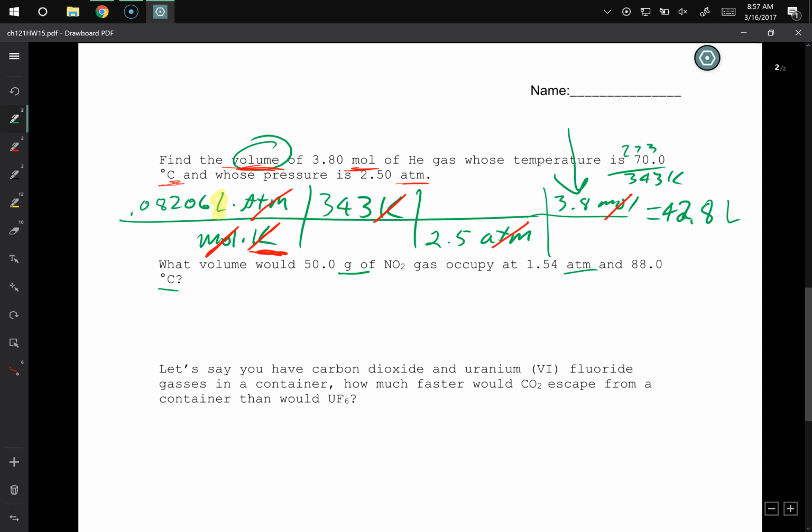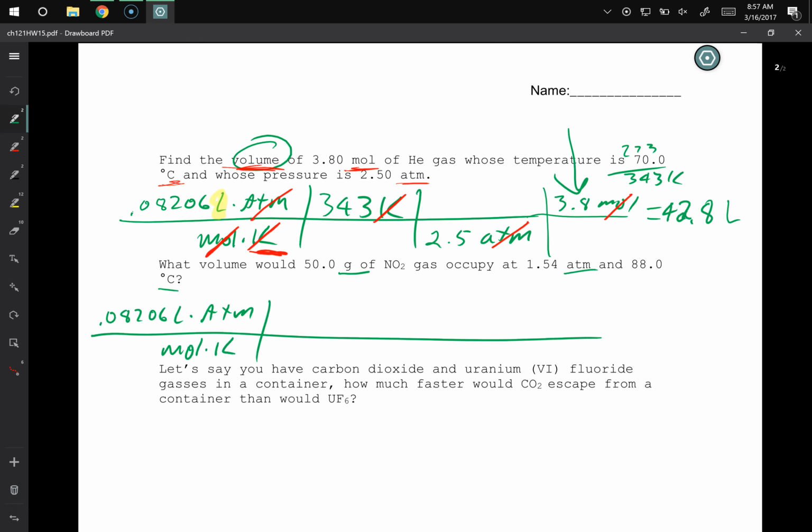So I'm going to start this off exactly the same way. 0.08206 liters times atmospheres, moles, Kelvin. So Dana, why did I write it like this? Because I need to find volume. So I needed to make sure that I had a volume unit in the numerator where I needed it. And so now my answer will end up having the liters where it's supposed to in the numerator. So now I just need to take all the other units that the ideal gas law constant came with, and get rid of them.